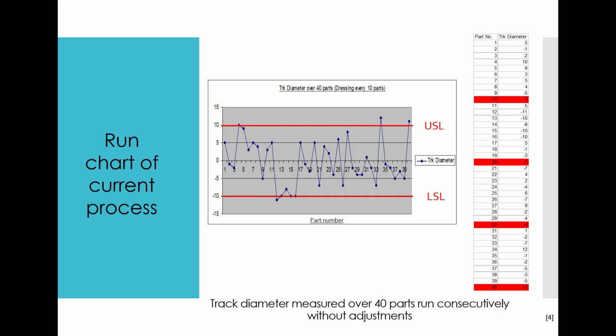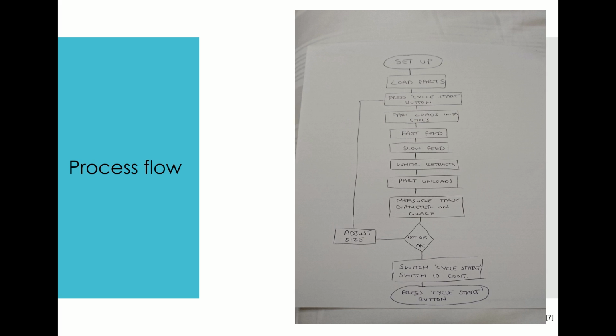You can see someone's done a capability study, 40 pieces, hands off. You can see all the chaos without touching the machine. The machine is swinging from top to bottom on this particular process. And then the engineer concerned is going to do a flow diagram followed by, he doesn't actually do a cause and effect diagram in this. I'll show you that now. So there's his original flow diagram.